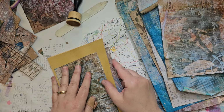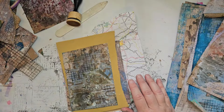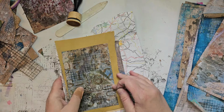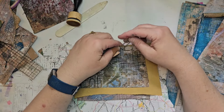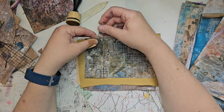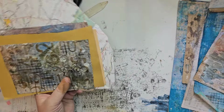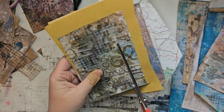So I'm going to find myself a large paper clip. I know I had some right here earlier. Oh, over here. They're just a little harder to get to. And I'm not going to worry about matching them up perfectly, but I'm just going to kind of cut about the size of the, because precision's not my thing. We don't do precision here. I'm just going to make sure I get them all in there.